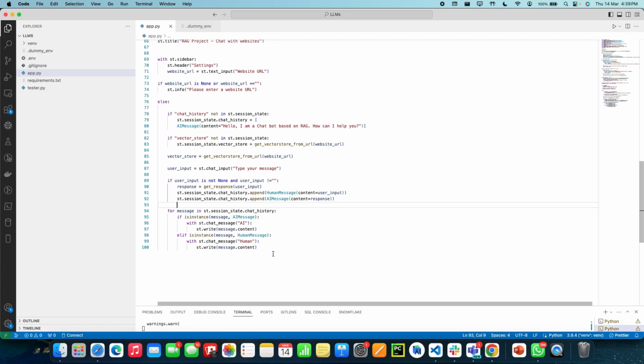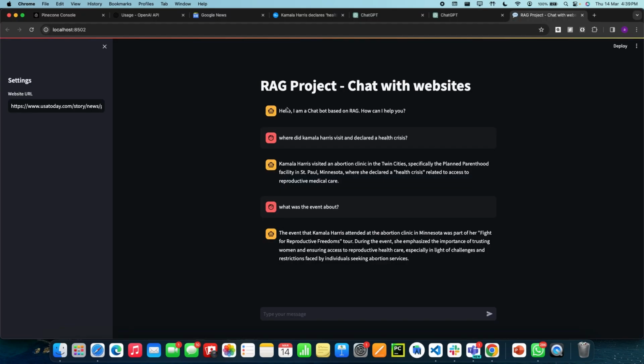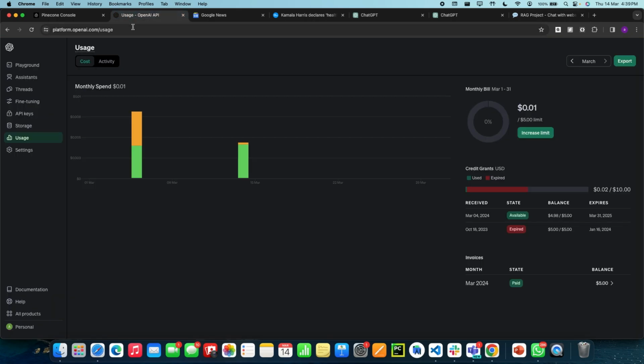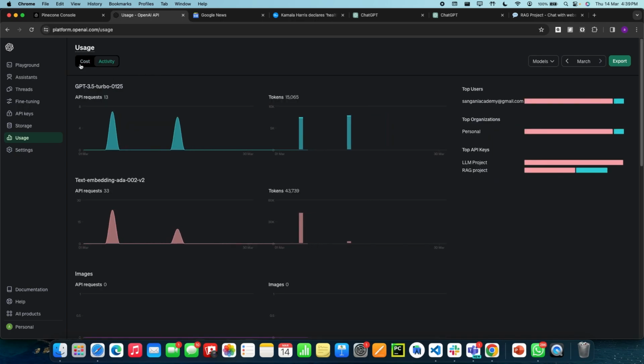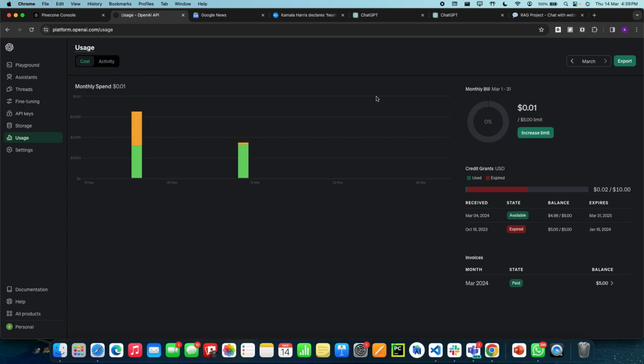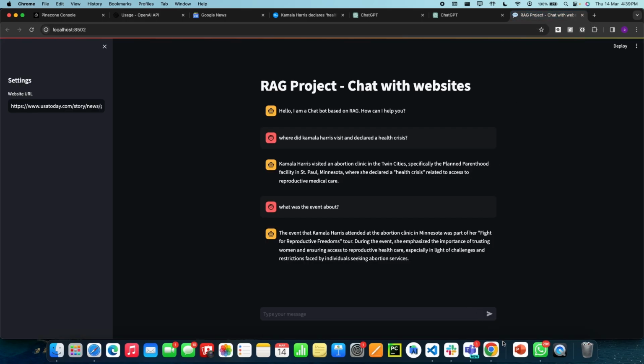So this we again print from the chat history, and this is how it works. Here it is also important to see the OpenAI usage. Here I have the usage, and this is the activity of my particular key that I have here. And so yeah, that is all about it.